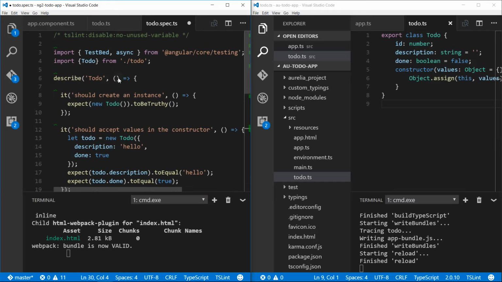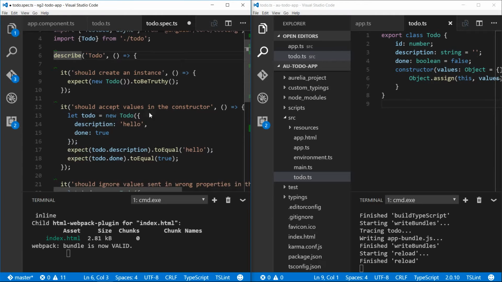Okay, so in here, I'm importing TestBed and async, although I'm not going to use them. First thing we want to do is import the class that you want to run the unit test on, which is called Todo. And this describe is going to be describing my unit test, and it uses the it function to mention a condition, and then it has a lambda expression, also called an arrow function, that has an expect call, and it says that when I say new Todo, it has to return true. So that is a very simple constructor test.